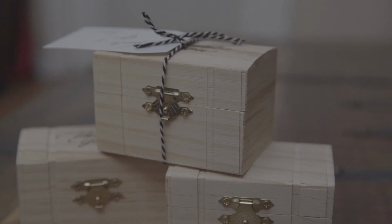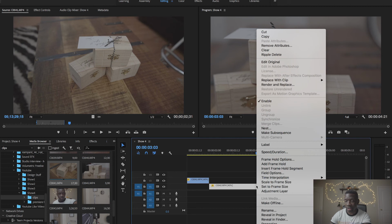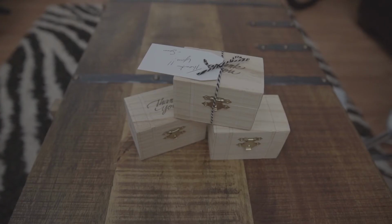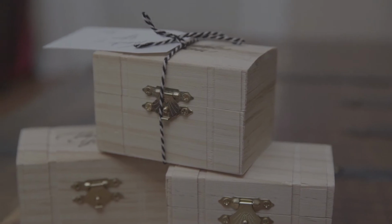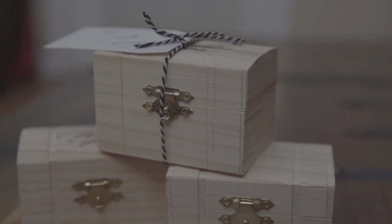So right now, let's see what it's doing. Left to right, left to right. So I don't really like that. So I'm gonna stretch this clip out a little bit more. I'm gonna right click again. I'm gonna go back to speed duration, click reverse speed. Let's play it again. Left to right, boom, right to left now. See what it's doing? Left to right pan for my establishing wide shot. And then when it jumps into that detail shot of the box, it's going right to left now.